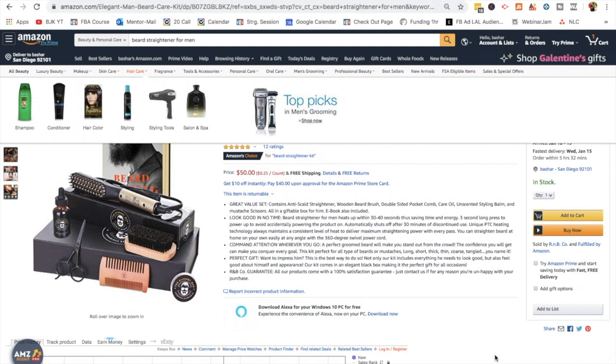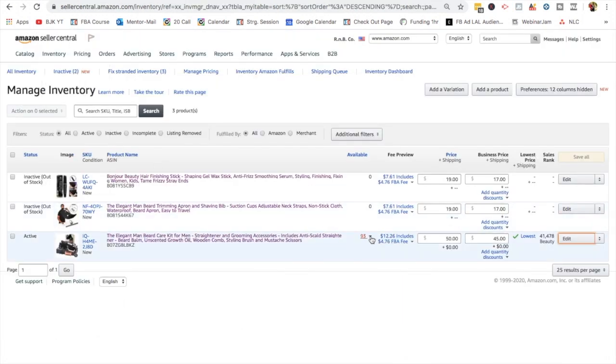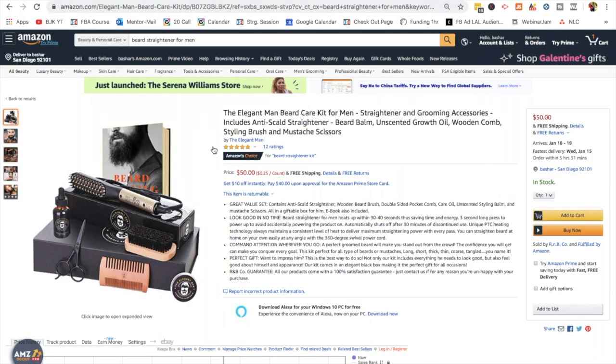So a couple of things for you to know when it comes to launching a product: the first week or 2 that the product becomes live, which is your listing actually becoming active in Amazon, right here it'll say active, and then units will start actually showing up. Amazon gives you a 1 to 2 week period. That's what they call a honeymoon period. In that period, Amazon ranks you higher than usual. Meaning, if it usually takes you, let's say, 30 sales to jump 3 pages, now it's going to take 10 sales or even 5 sales to jump those 3 pages, right?